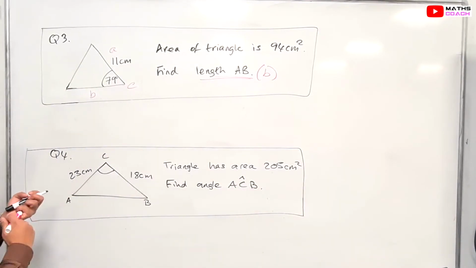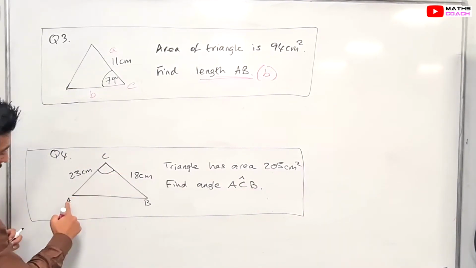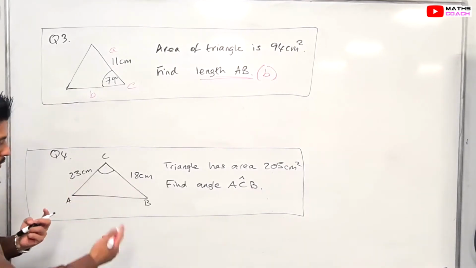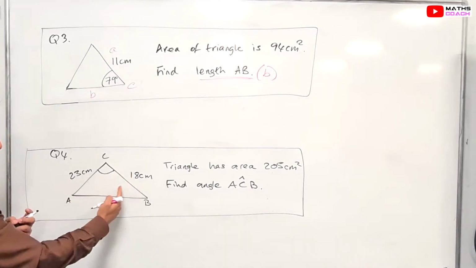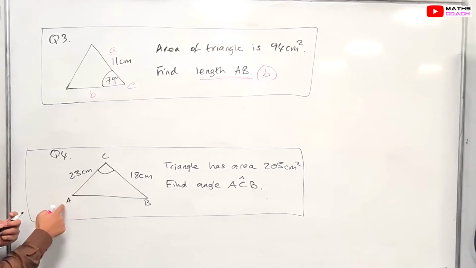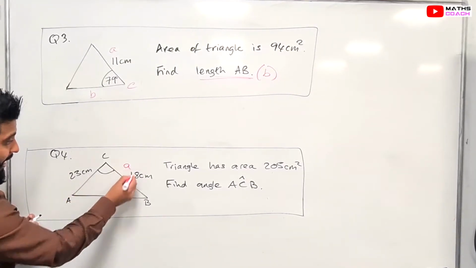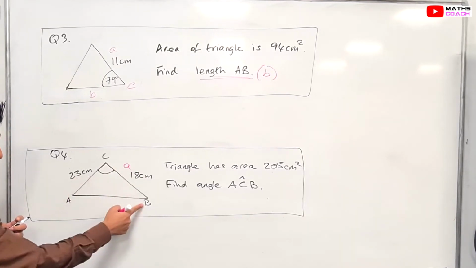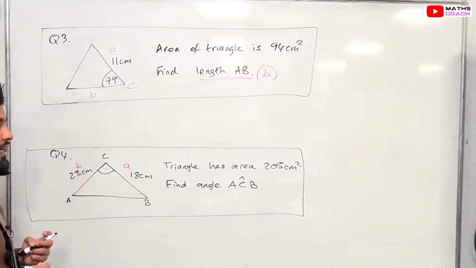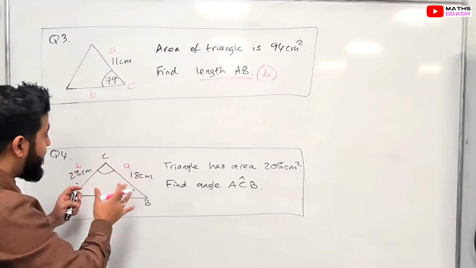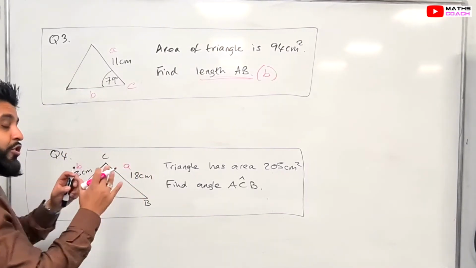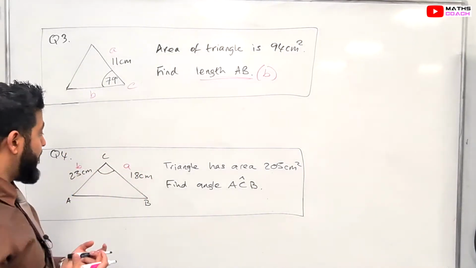So once again, let's label. Usually when it comes to labeling triangles, it's the opposite side which takes the label of whatever is in the angle corner. So this would be A, and this side here will be our B. But like I said, you could change the labeling. You can delete their labeling, and when you draw your own triangle, do your own labels.